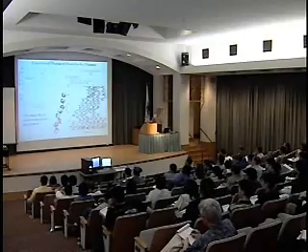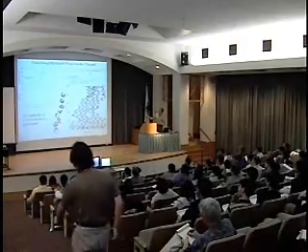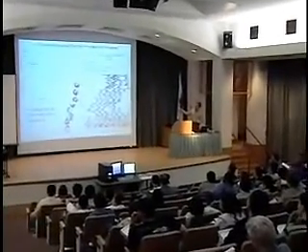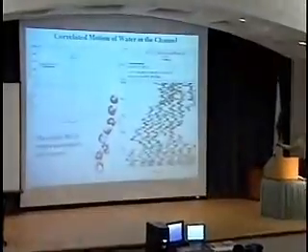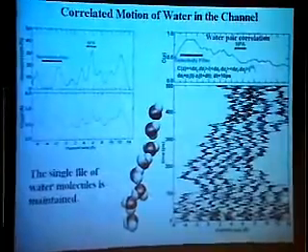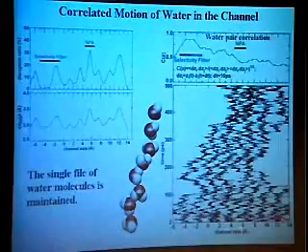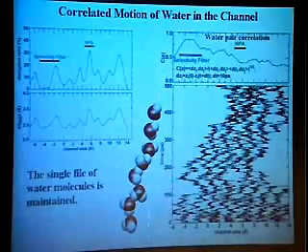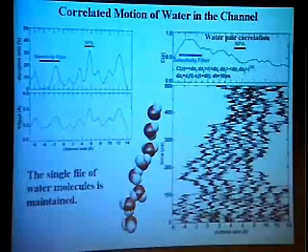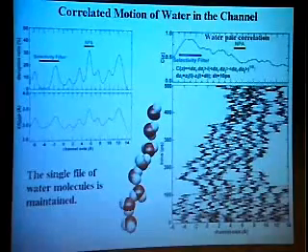So then, how do we look at this more carefully? You can, of course, look at the correlation between the motion of neighboring water molecules. As I said, in the selectivity filter region you have a high correlation between the motion of adjacent water molecules. It becomes less, but throughout the channel you have a significant correlation between the motion of water molecules, as you expect. You can look at the trace of water molecules inside the channel over a long time, this is 500 picoseconds. Some water molecules exit the channel during this time, but you see that there is a clear correlated motion of the single file of water molecules inside the channel.